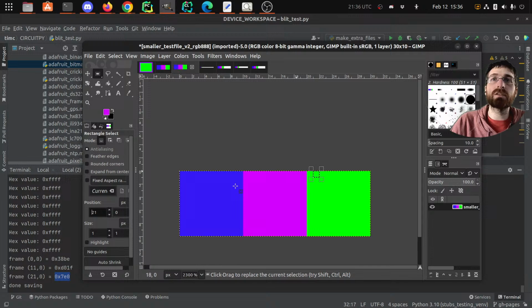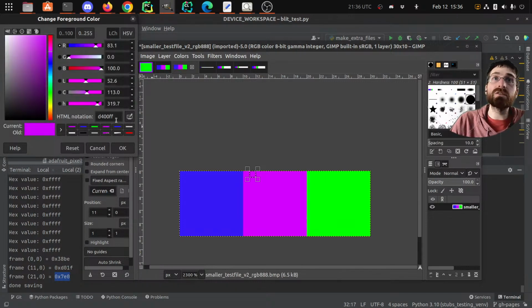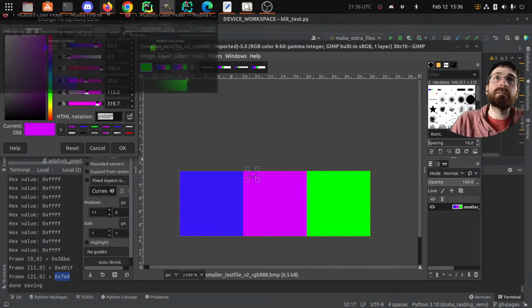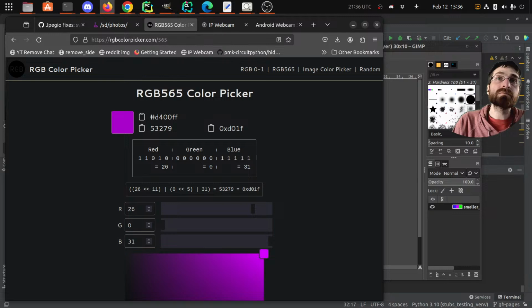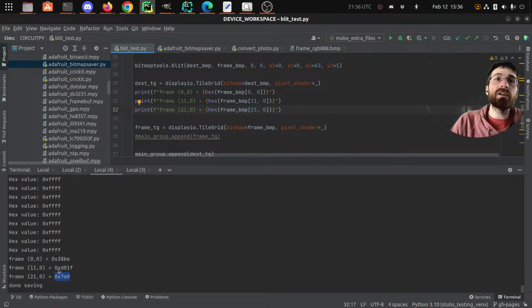Green is correct for this, which leads me to believe most likely pink, which is E01F, yes.